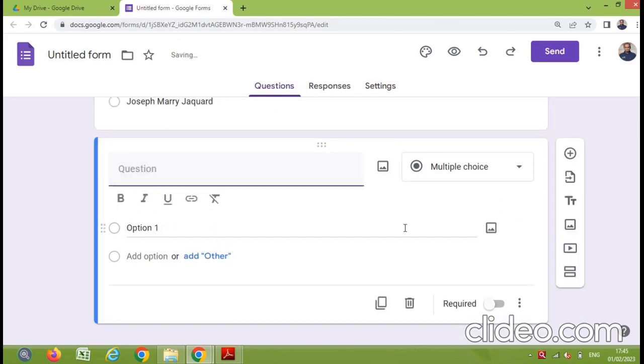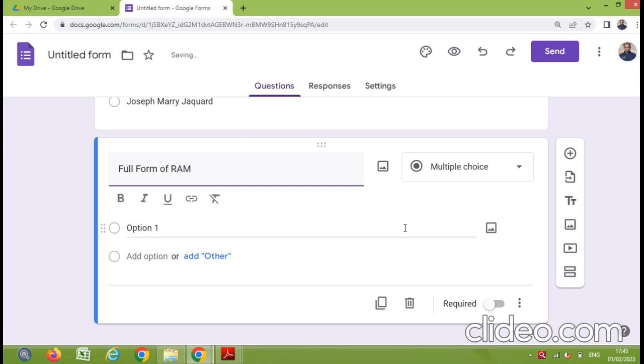So let me say, expand or full form of RAM. Full form of RAM. Let me say RAM.